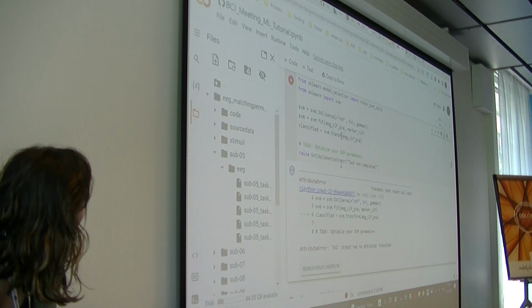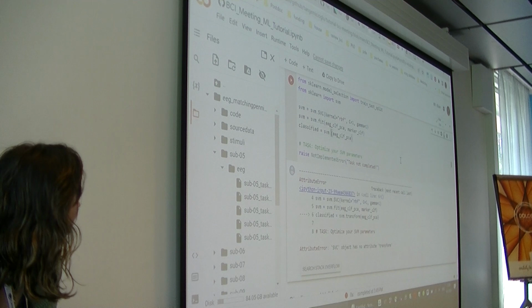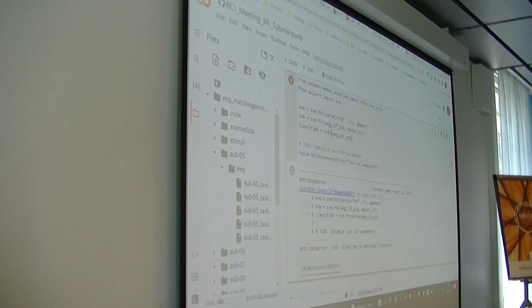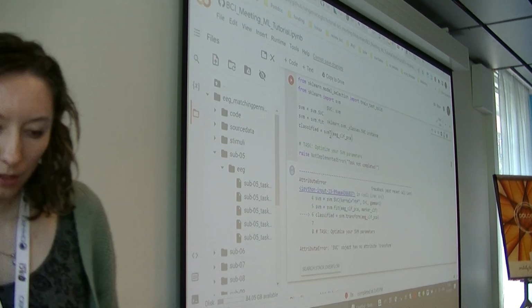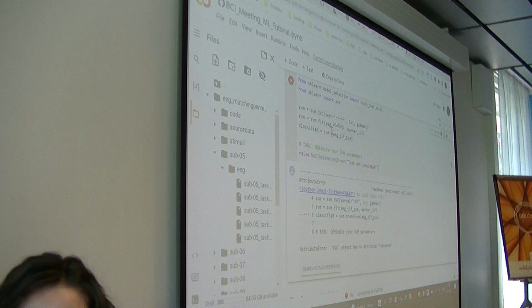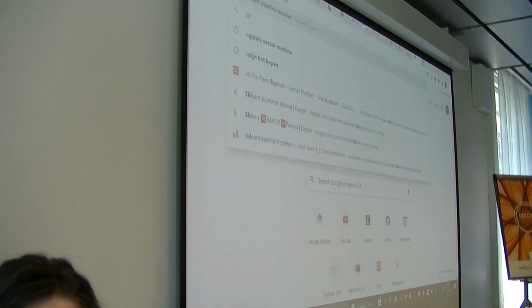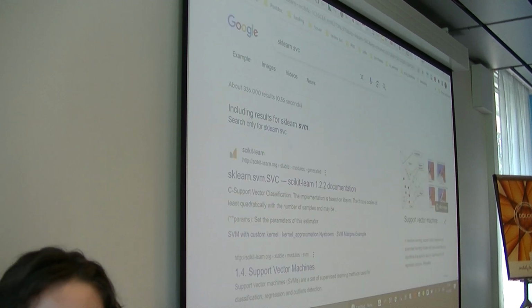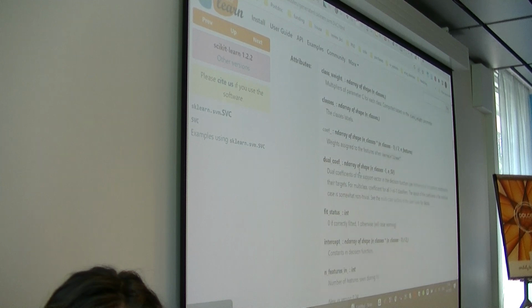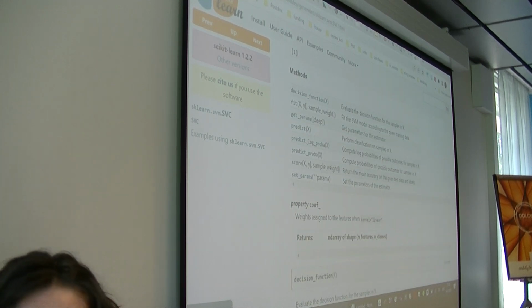What was the SVC replacement for transform? Do you have help for that? This is where Colab's autocomplete doesn't work. Weird. Oh, it's predict. Predict, yeah.